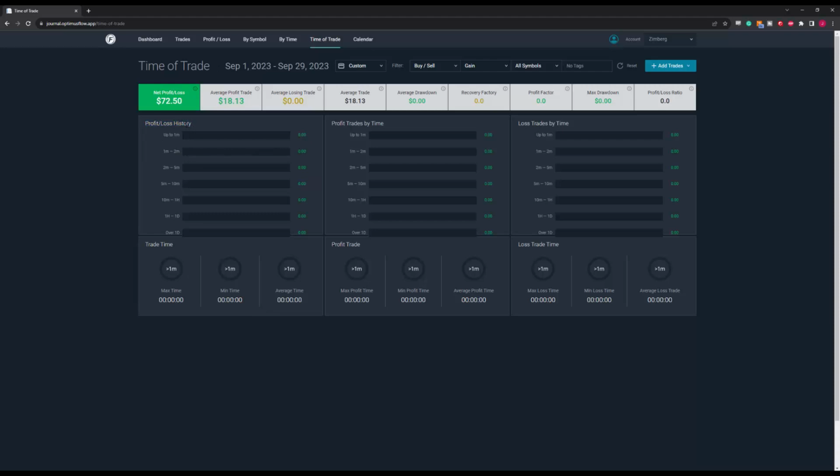So again, this left column will show you the total P&L. This middle column will show you only profits, and this will only show you total losses based on the time of your trades. Down here, you do get some statistics with little clocks that give you a graphical view of this as well. It'll tell you the max time of your trades, the minimum time, the average time, and then the same thing, but just on the profits and losses side for these other columns.